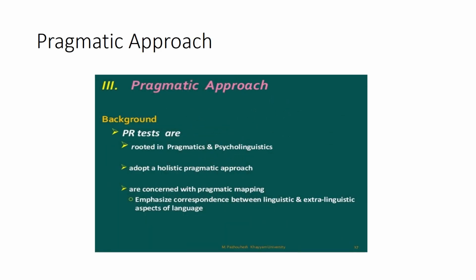Okay, but still, the main problem facing the integrative approach is that the tests were not effectively contextualized. The sentences and passages used in making the test were actually taken out of context. There was no real connection between the communicative competence of the learner and his or her linguistic competence. So a new approach was devised, called the pragmatic approach.